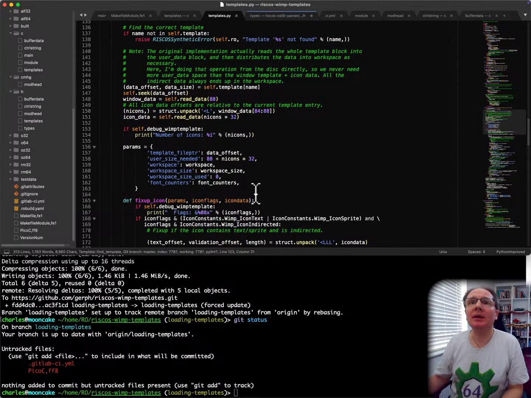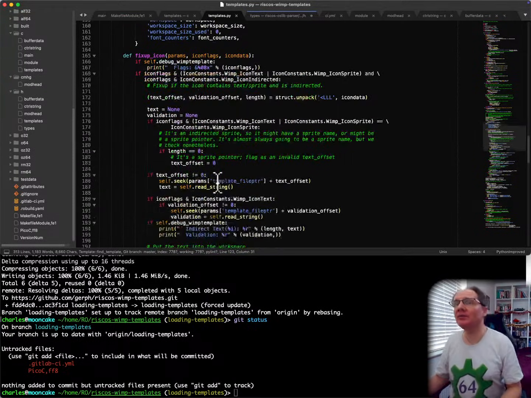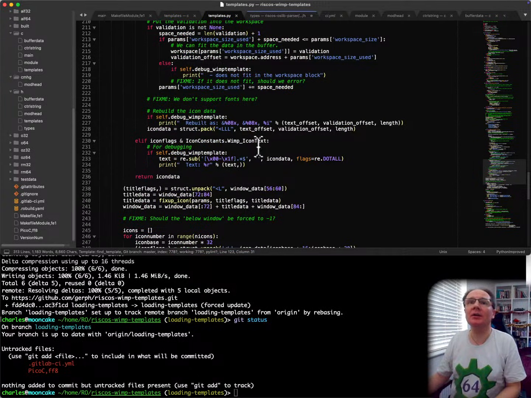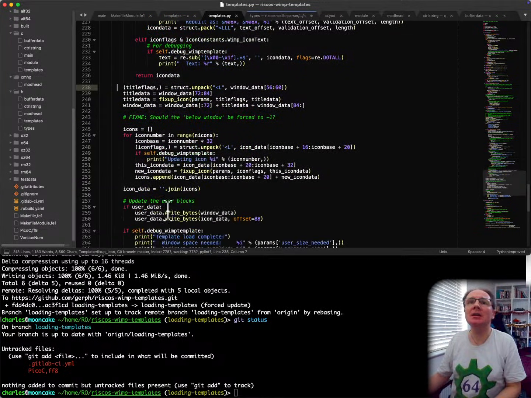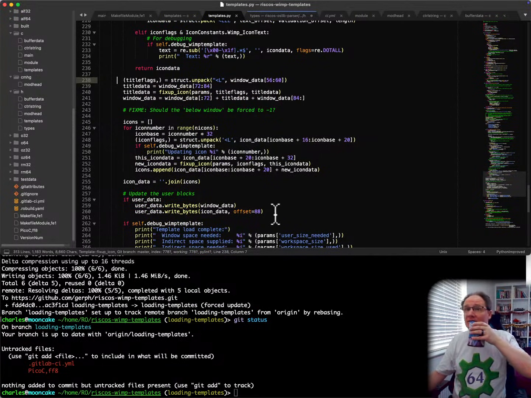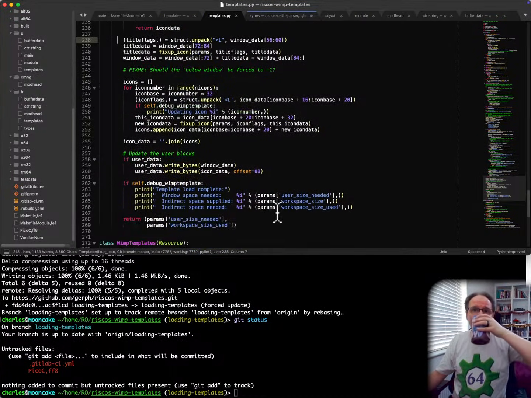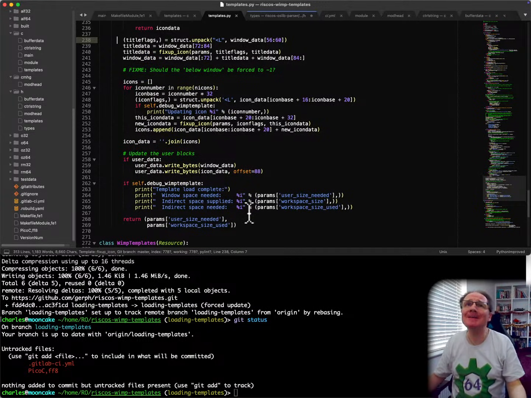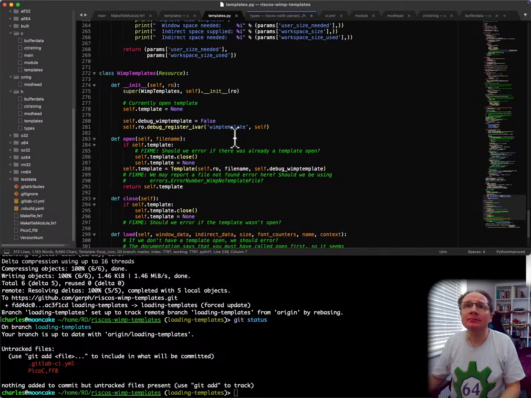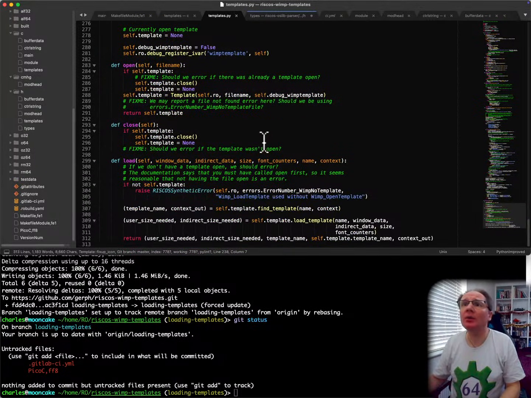This is the template handling. Fix of icon is the one that effectively does the managing of the icon data. And actually that looks like it's pretty much all it needs. Updating icons, update the user blocks. That actually writes the data into memory. And then we return some data. So it's very similar to what we've got here. I think we are looking good.